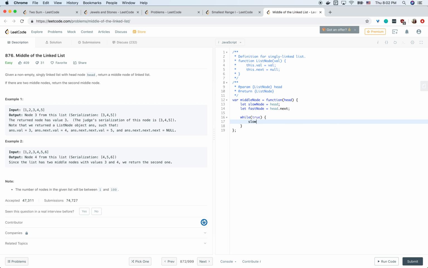We're going to want to say slow node equals slow node.next, and then fast node equals fast node.next, and then we're going to want to do that same thing again. Fast node equals fast node.next.